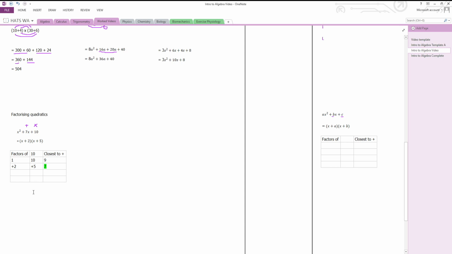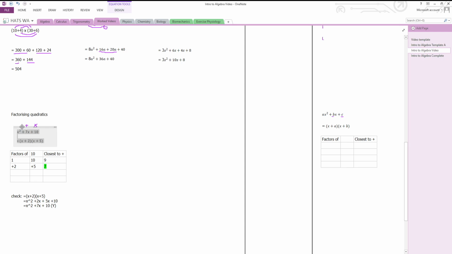And we can go and check that. With algebra, it's really useful because you can go and check your solutions to a lot of problems. So this is just us checking it. Let's say we have x plus 2, x plus 5. And then multiplying that through, we'd get x squared plus 2x plus 5x plus 10. We combine those terms, and we end up with x squared plus 7x plus 10, which is exactly what we started with, so yes, that is correct.